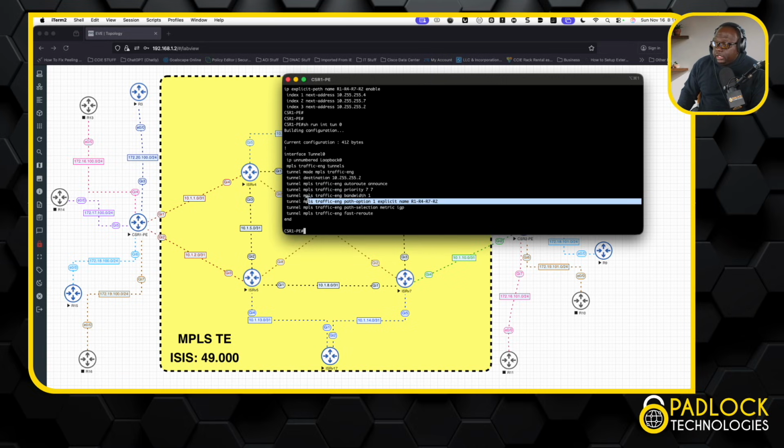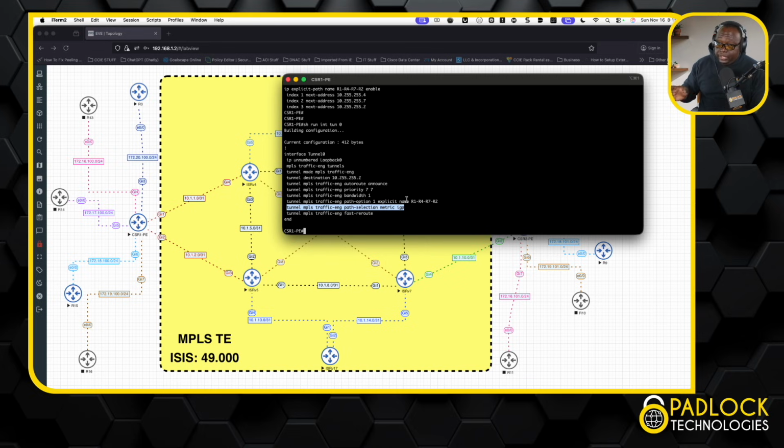This is me telling it where to go, which is, like I said, the path option, which is saying, hey, you're going to go with this explicit path here. So you're going to go to 4, 7, and 2 to get to the tail end. This metric is path selection. Now there are 2 things you can use. You can use the IGP or you can use TE values, but you have to manually make those TE values on the link. So that's why people don't really use TE.